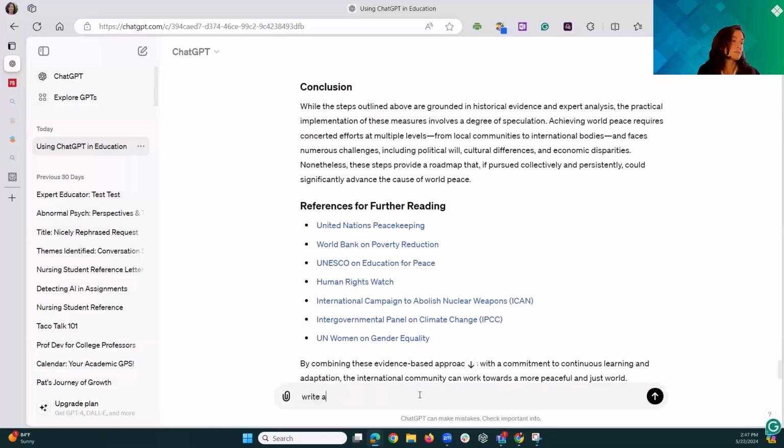Write a letter of recommendation for a college freshman applying for an internship at Google.